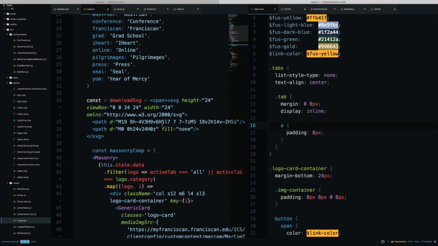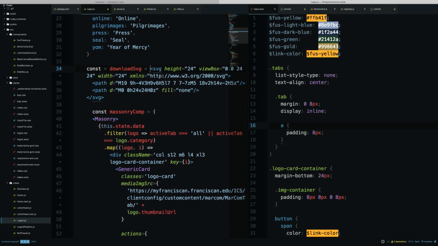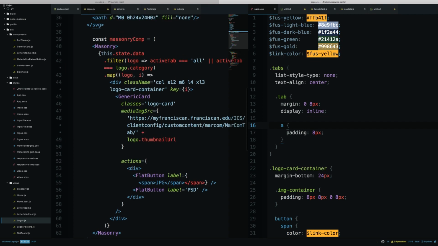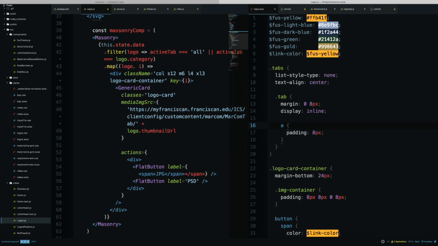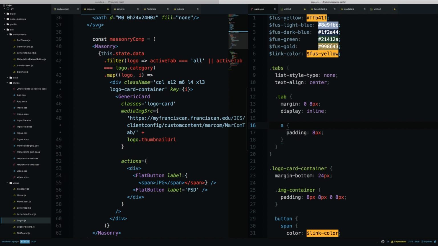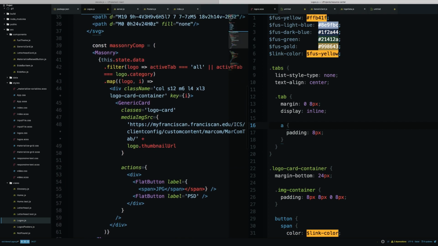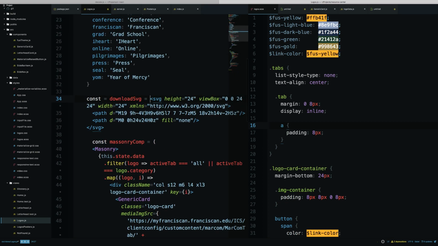I shouldn't have added this span. Actually, I'm probably making this more complicated than I should have.